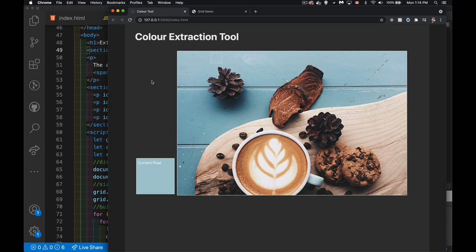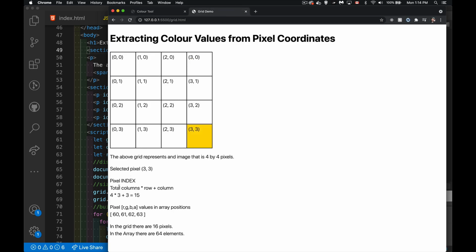So we take the 900, which is the total columns, times whatever row we're in. That's how many pixels down. And then you add how many pixels over. All those together gives us this. And then we multiply it by 4 to figure out, okay, 4 times 15 is 60. 60 plus 1, 60 plus 2, 60 plus 3. Those are the array values that we want.